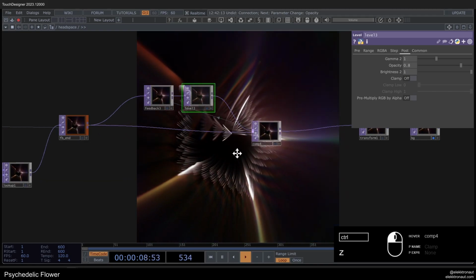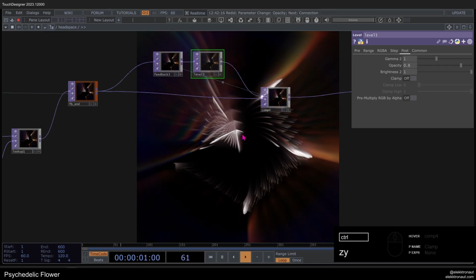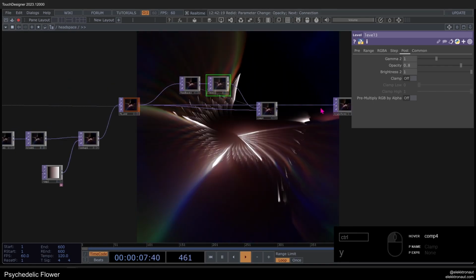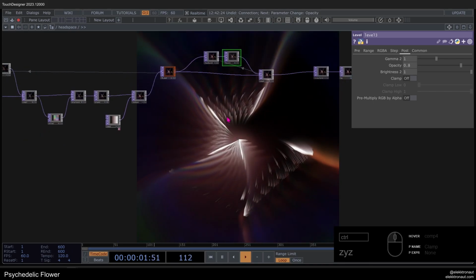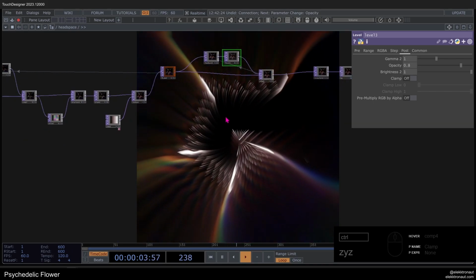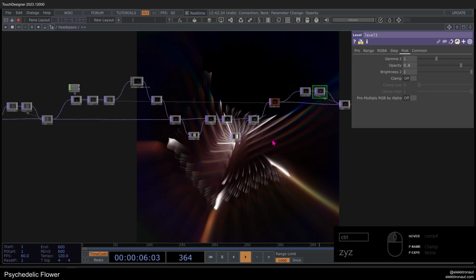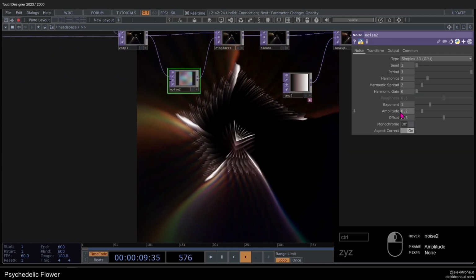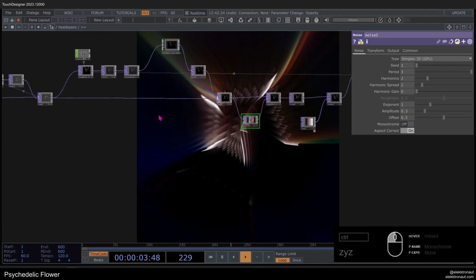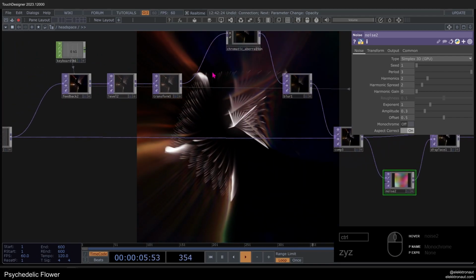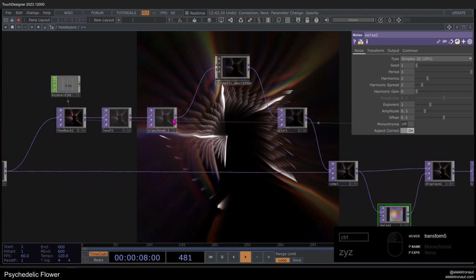Again, it's kind of subtle, but there's more of this motion blur in there. I think it just looks a bit nicer. So I'm all about subtlety. I think that's an important step. So we could go a bit more intense on the displacement here, I think. Another thing I wanted to show you again is how you can go without chromatic aberration.